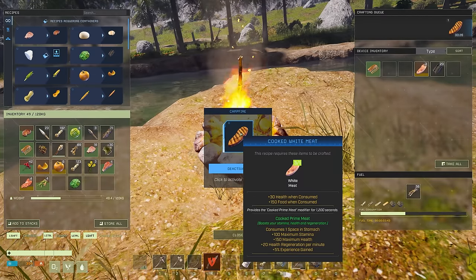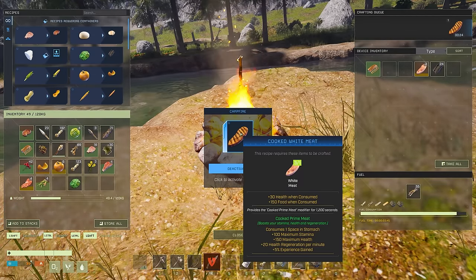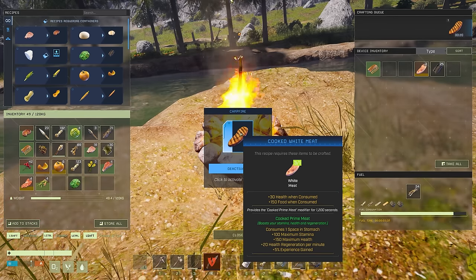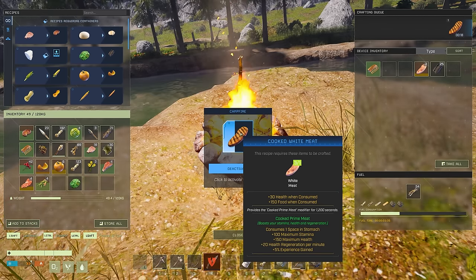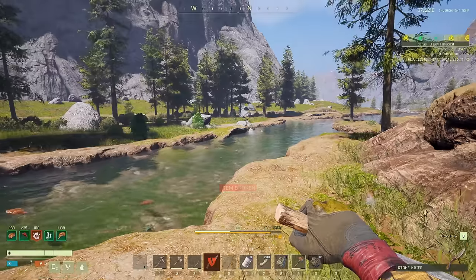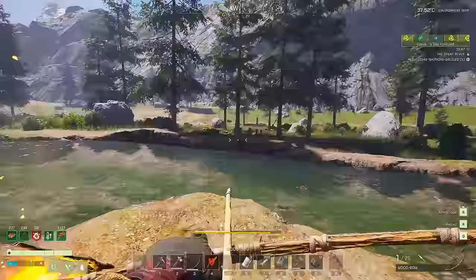Okay, that looks like it's probably going to give similar... Yeah, I think the exact same... Oh, yeah, okay. So it looks like it provides the cooked prime meat modifier, so it's the same thing. Dang, that's really good. A lot of these different types of meats give us the prime meat, which I believe is, like, the best meat we can get.